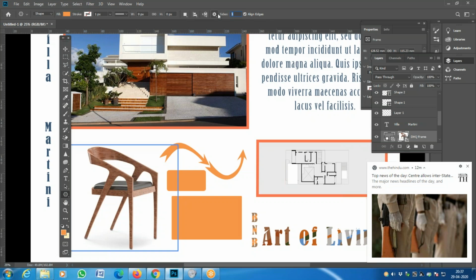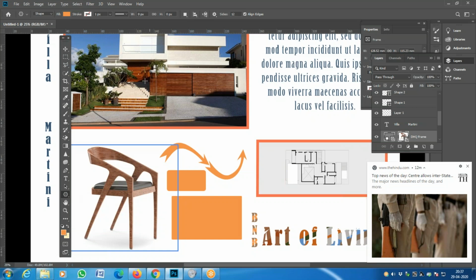You can have 5 sides, 6 sides, even 3 sides, which is a triangle. So this might be needed. The shape tool helps you create small shapes. Other than that, you can make a custom shape just as I told you. I give 12 sides, see, this is a 12-sided polygon. May be useful for your presentation.